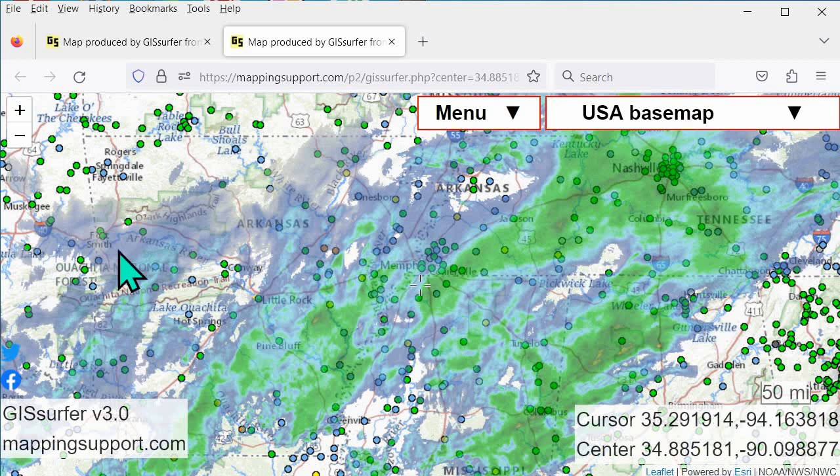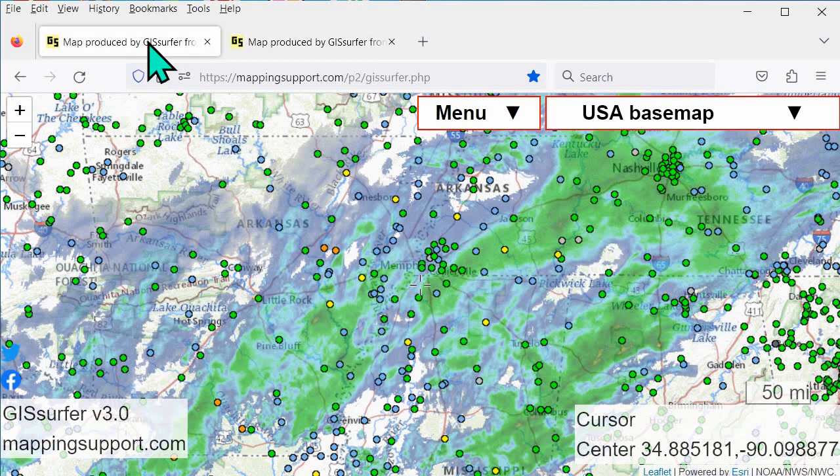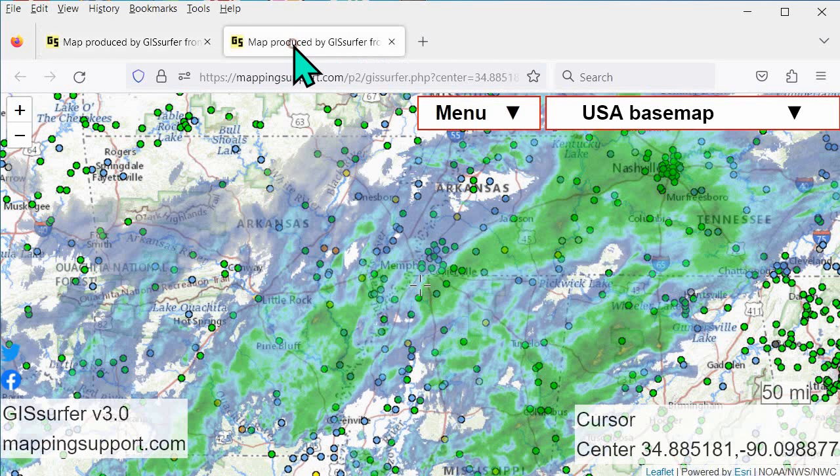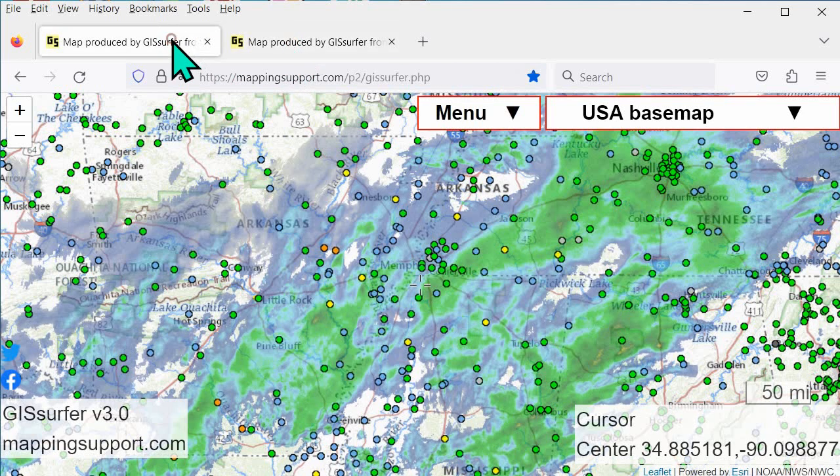Now let's compare these two maps. We're looking at the one with the radar layer on top of the stack. Here's the other one with the stream gauge layer on top of the stack. Radar on top, stream gauge on top. What you see here is that the order with which you turn overlay layers on can have a major impact on the overall appearance of your map.